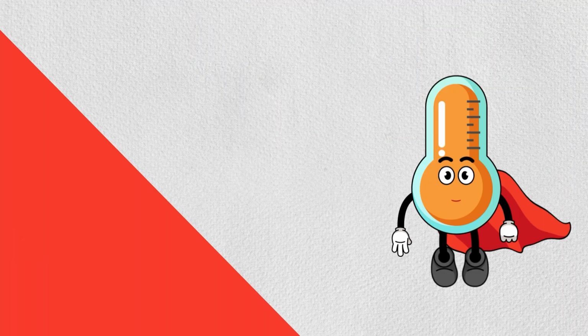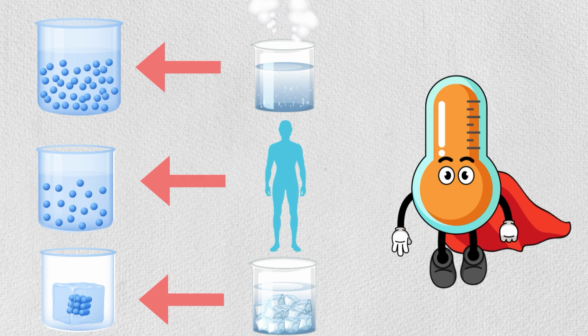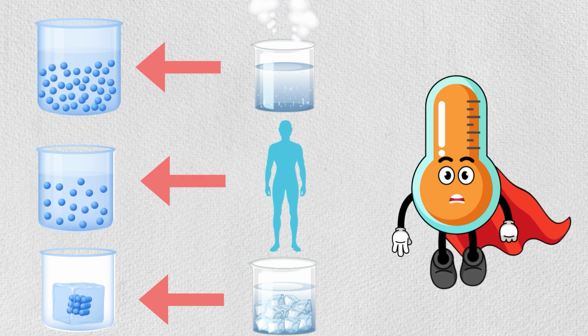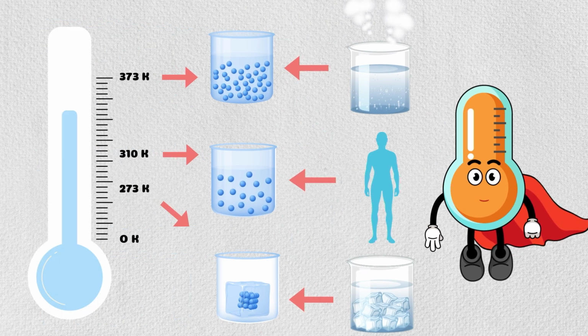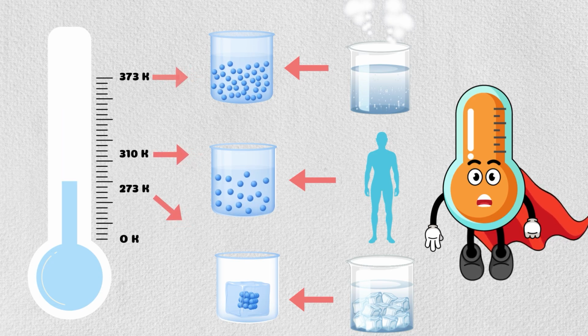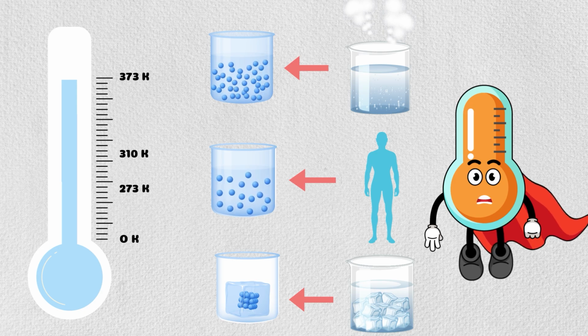Finally, meet Lord Kelvin from Ireland, who sought the deepest temperature in physics. He asked, what is the lowest possible temperature? The answer is absolute zero, the point where all particle motion stops. That's 0 Kelvin. Kelvin kept the same step size as Celsius, so water freezes at 273 Kelvin and boils at 373 Kelvin. Then, what was the beauty of Kelvin? There were no negative numbers, hence scientific calculations were easier.